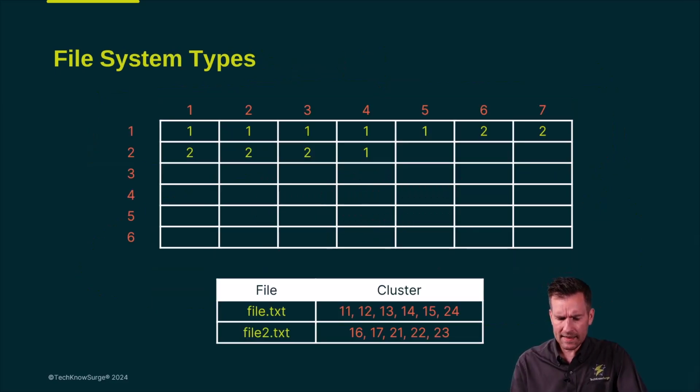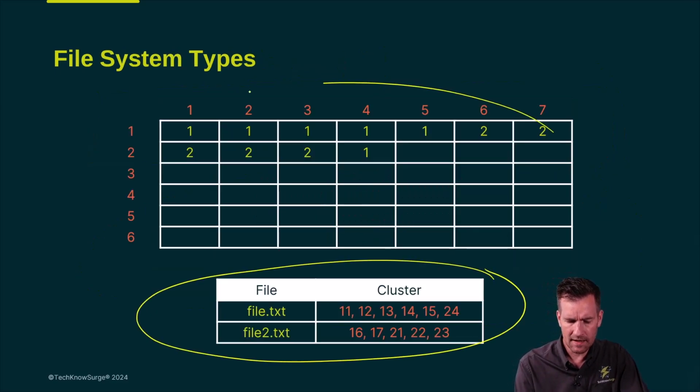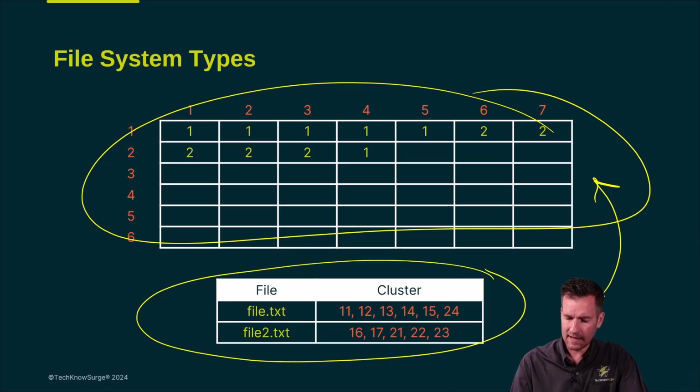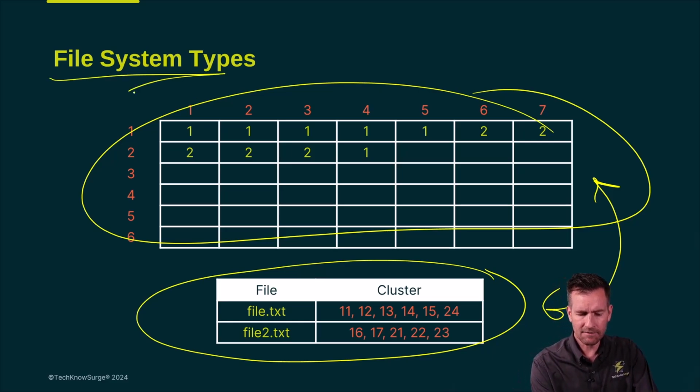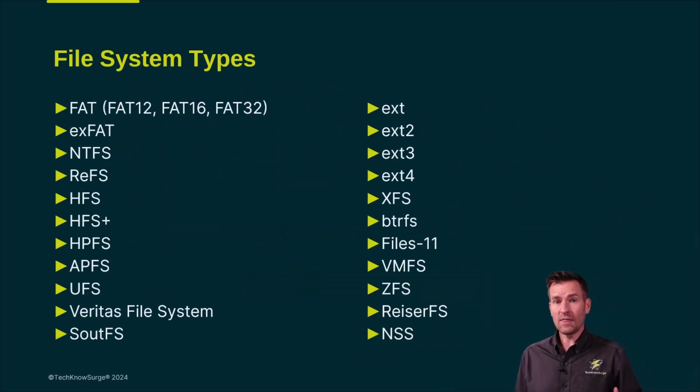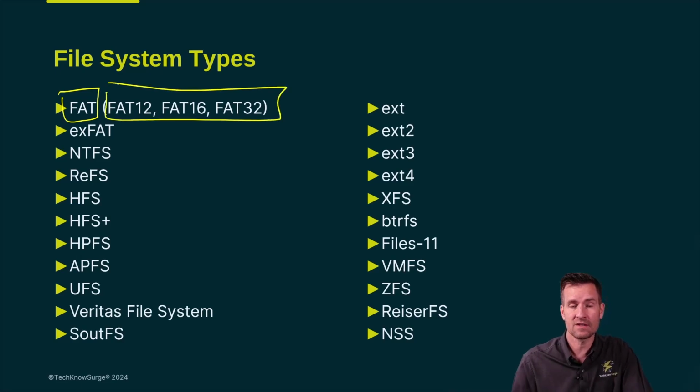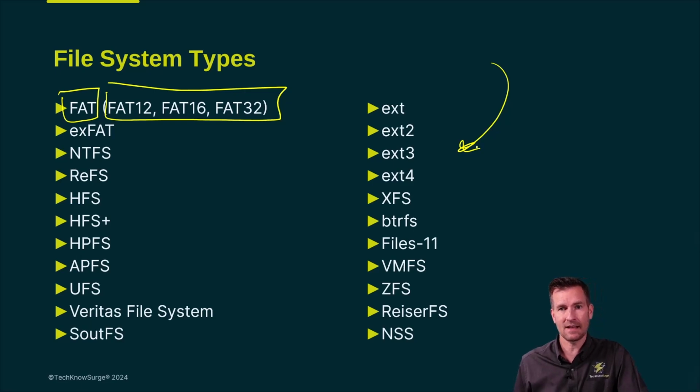That way we can go to it and take a look at where our different files reside on the disk. But the way the table is formed and how the information is stored inside these clusters varies a little bit. It varies depending on what kind of device you have, and on what kind of operating system you have. So there are different file system types. One thing we've already mentioned is a file allocation table. Well, that is one file system type, and there have been various different versions of this. But there are a lot of other file system types out there.